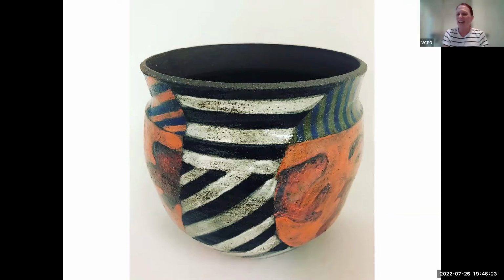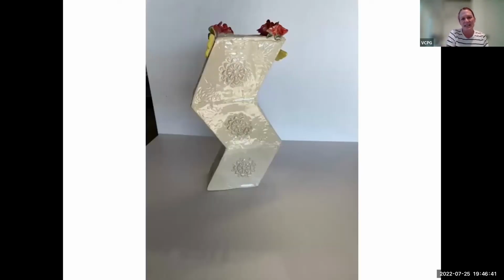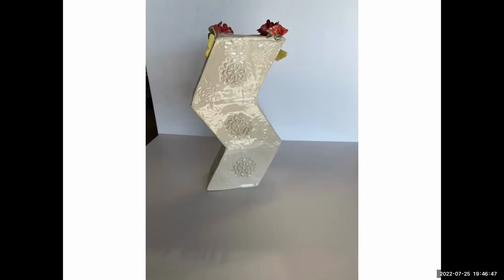Thank you, Yvonne. It's a beautiful, beautiful pot. I shouldn't have favorites, but that was one of them. Okay, Ro. Are you here, Ro? Okay, so Ro took a diamond shaped form and she turned it on its side to make alternating sections. So you can see there what she means. Yeah. And oh, Margot, Ro, are you there? Yes. Then I will shut up and let you talk.